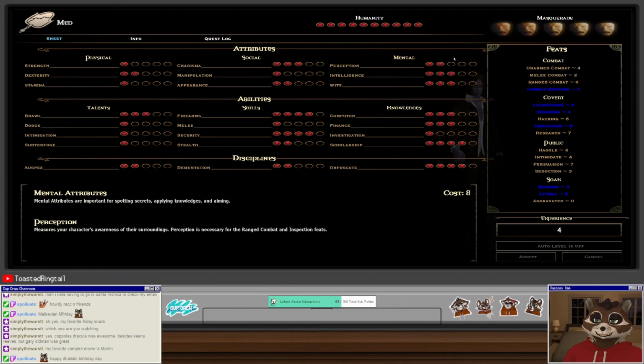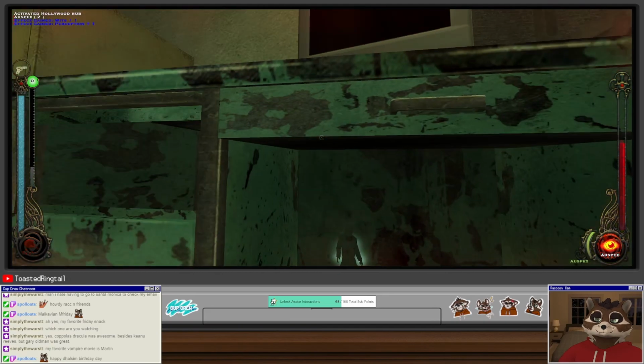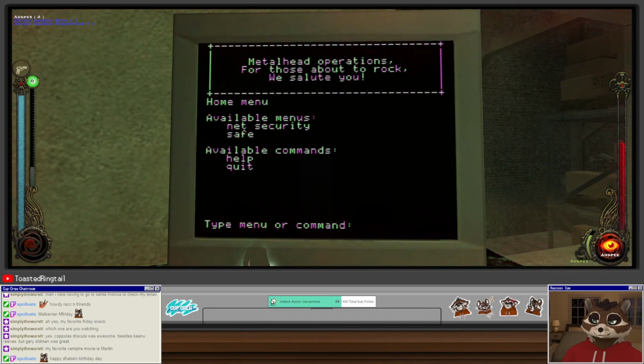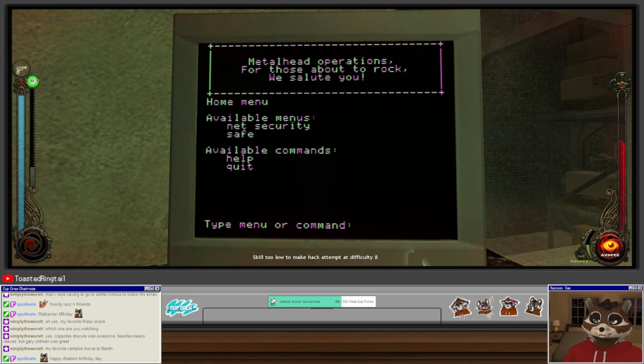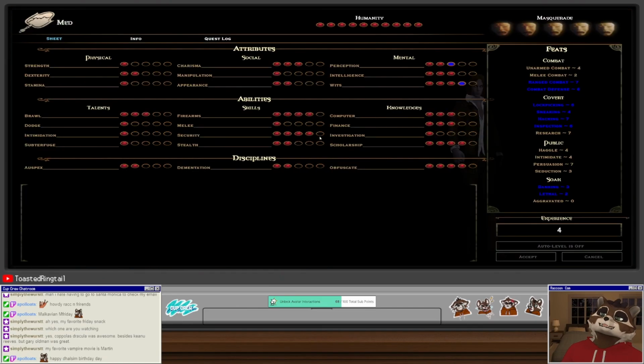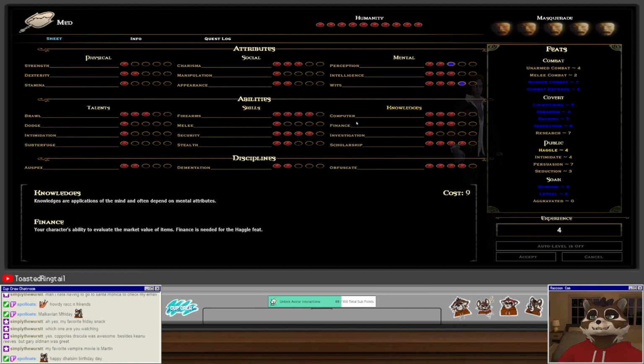What increases computer? Or security, I think is what the stat is. Where is it? Hacking. Wits. Wits increases hacking. Oh, will this work? Hack attempt difficulty 8. Oh, we're so close. I need 1 more. Oh, that's rough.